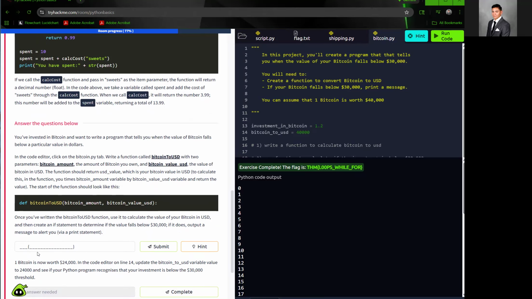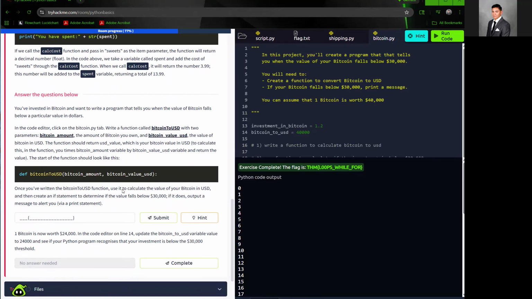Once you've written the bitcoin_to_usd function, use it to calculate the value of your Bitcoin in USD, and then create an if statement to determine if the value falls below 30,000. If it does, output a message to alert you. I don't know if it'll ever do that. That's crazy, below 30,000.